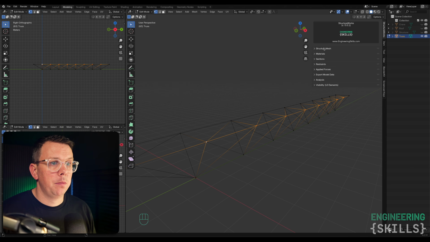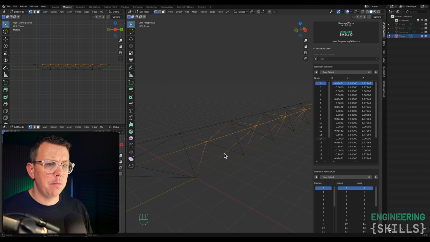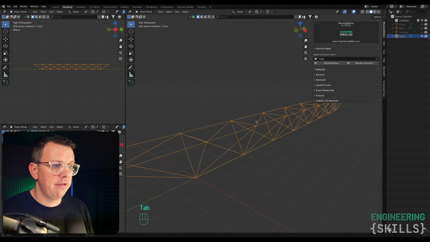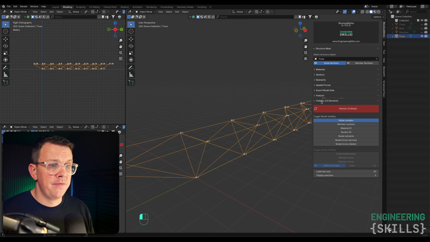And we will bring back up the structure panel. Because we're in edit mode, we saw this before, we can see all of the nodal coordinates and all of the member definitions. We will come out of edit mode and hit this button, and now our node numbers are a bit easier to see, and we can manually scale those. There's a little slider in my visibility UI section, where we can increase the text size to make them easier to see depending on what we need.